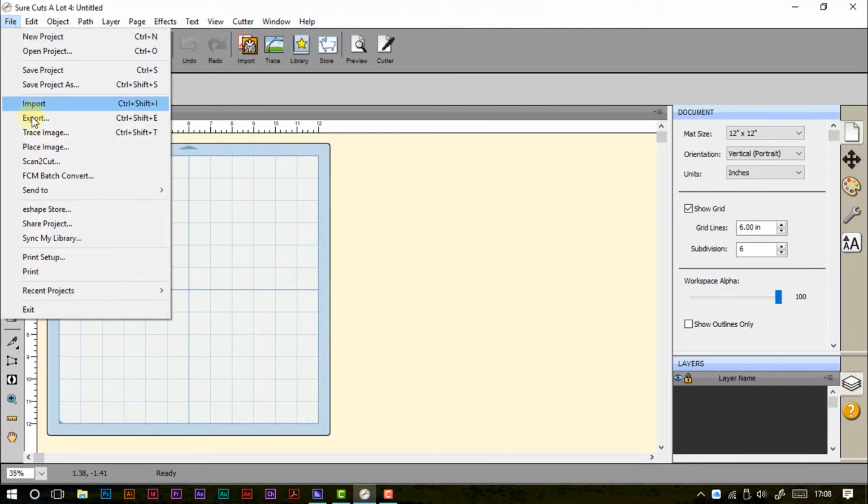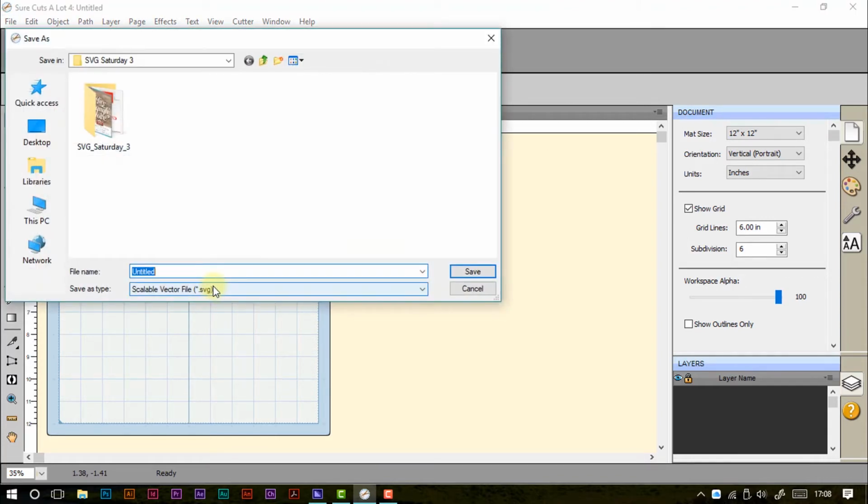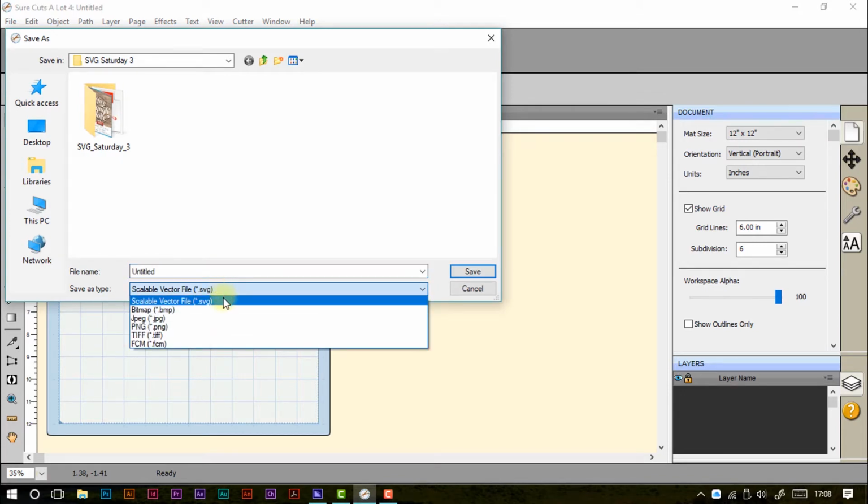So that's that option. Exporting is obviously to get this out of our software and into our cutting machines. So the standard one would be SVG. This is the most commonly used file format for electronic cutting machines out there on the market. Bitmap is to save as an image, as is JPEG and PNG and TIFF. So if we want to save an image as a preview, if we're going to share our files for any reason, we can do that. And FCM is to export it for use with the Brother ScanNCut. It's one of the only third-party software packages out on the market that actually allows you to do that.